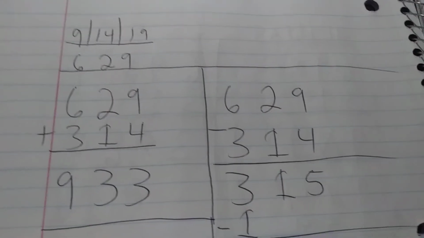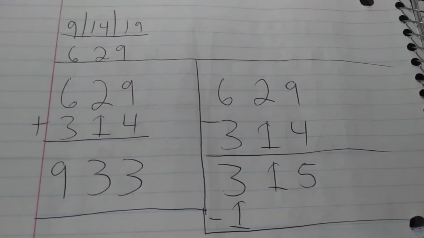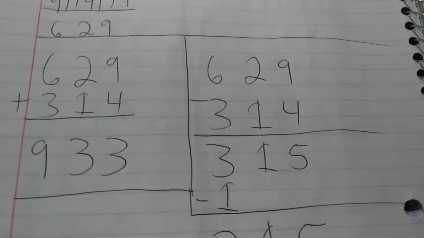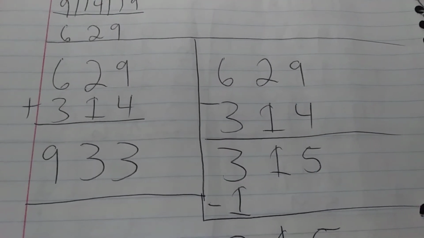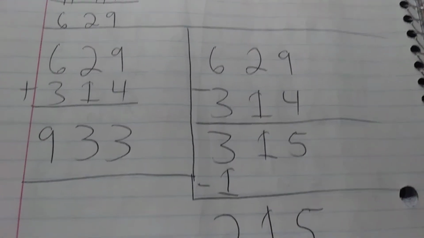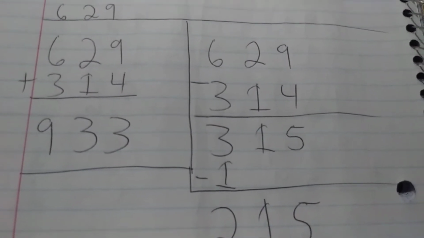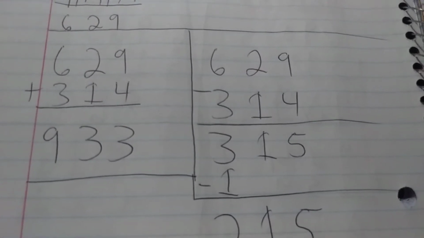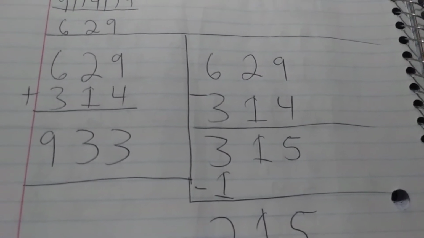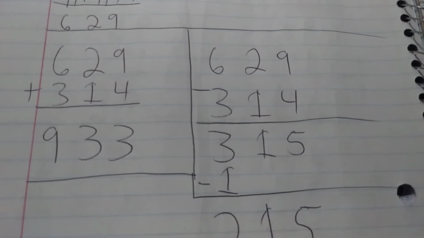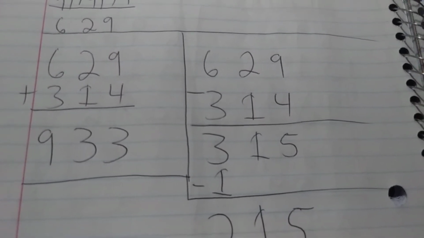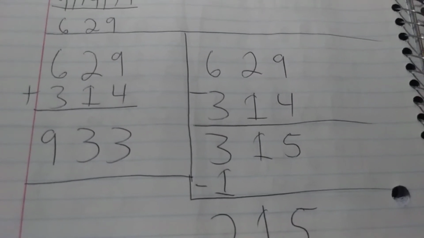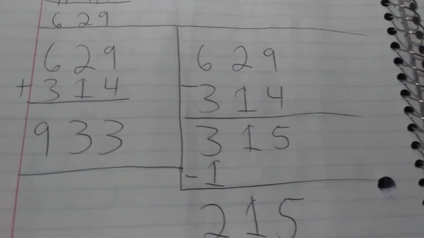Okay, so on September 14th, I'm not going to do a very thorough example here, but I'll give you a brief example. So 629 hit. You're going to add 314 to 629, so 6 plus 3 is 9, 2 plus 1 is 3, and then 9 plus 4 is 13, or 3. That number did not hit on the next 7 days.